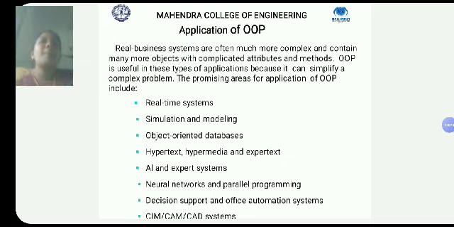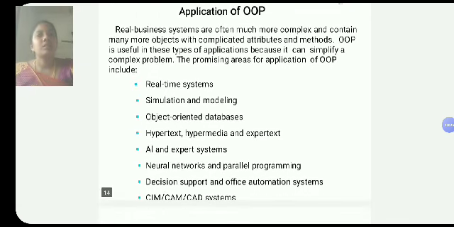Then the applications of object oriented programming. There are 6 or 7 applications.